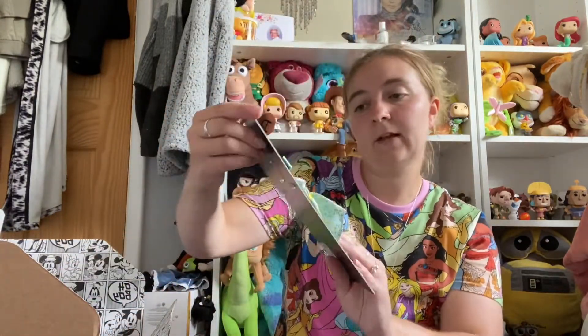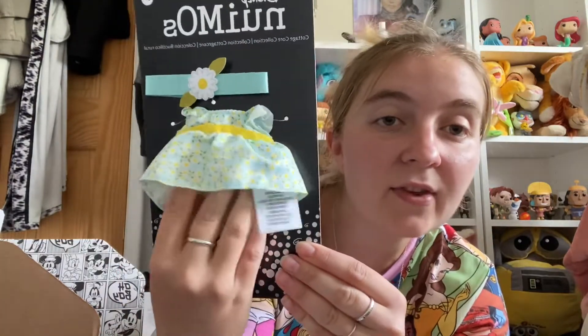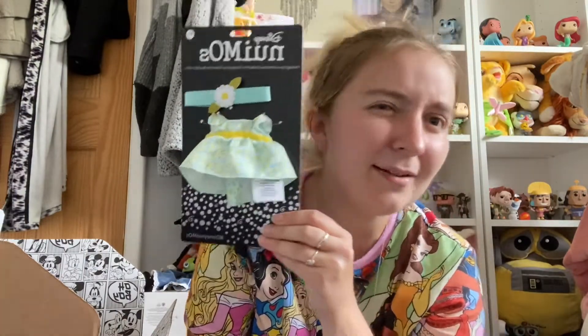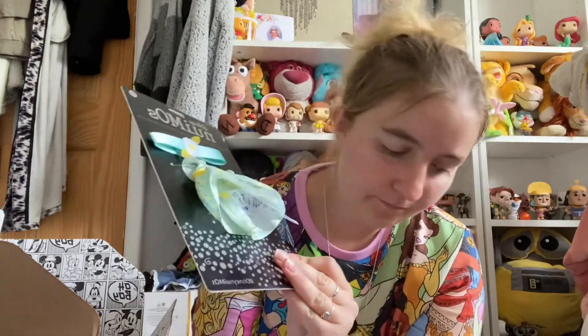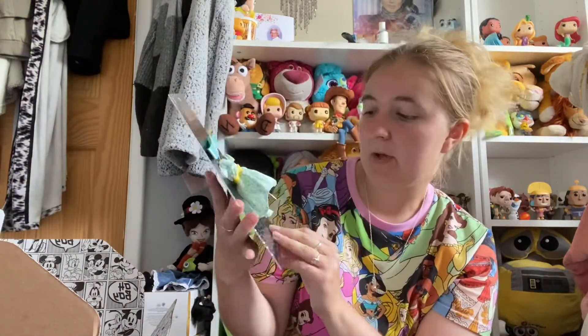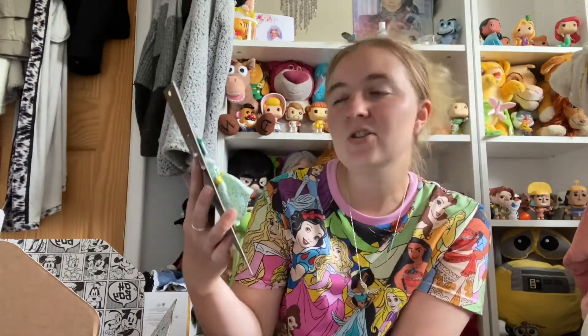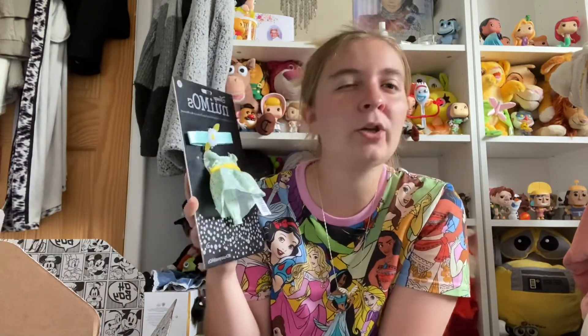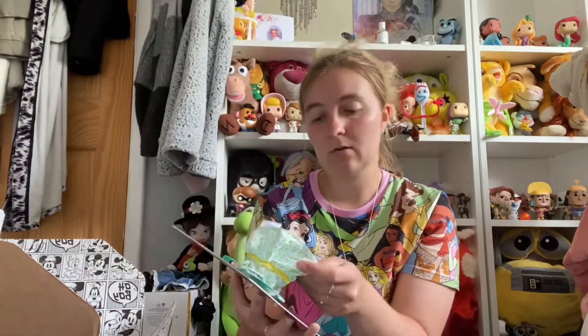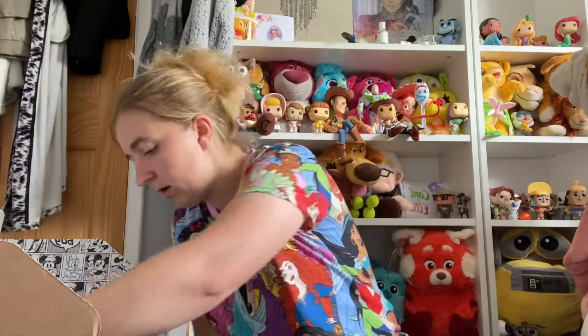Outfit number two — I really love this. It's a little summer dress with a little Daisy headband, which I really like. I was thinking Daisy would look really nice in this, but I might even put Mickey in it. This one was also £9.95. The reason I chose this one is because coming into summer I'd like to take NuiMos out and about, taking pictures of them on the beach. I think the material is really good actually, and I'm looking forward to having a play around with the NuiMos.